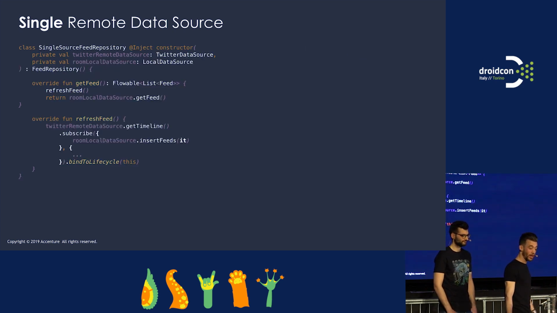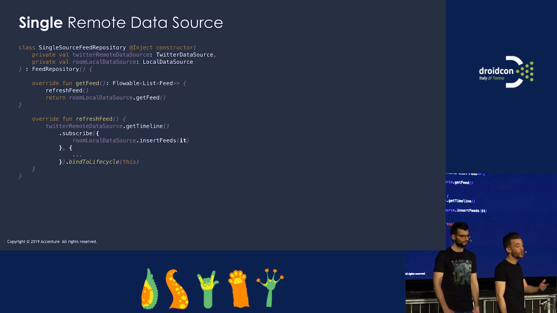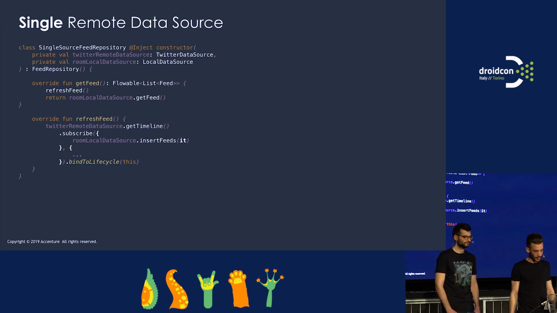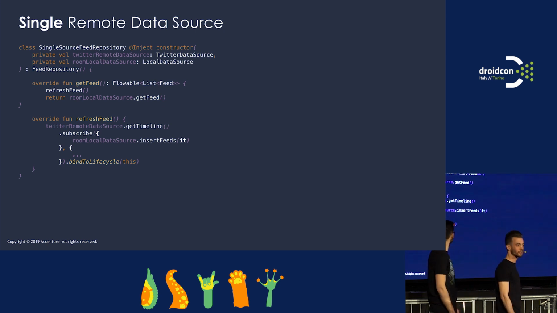Great. So now we have our data source. But how we are going to use it? Well, as you might know now, we want to implement a repository pattern. So we are going to create our repository, where we are injecting, of course, the data source. But now you can notice that here we have two data sources. And this is because we are also implementing the single source of truth pattern. So as single source, here we are using a room database, which is a local database.